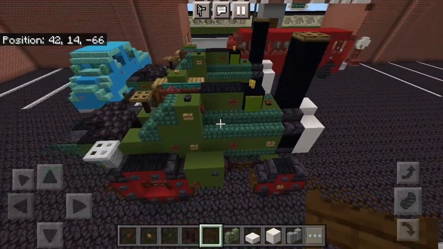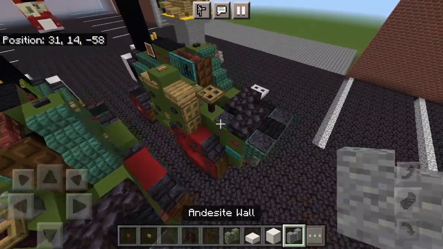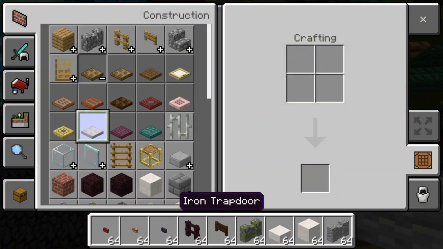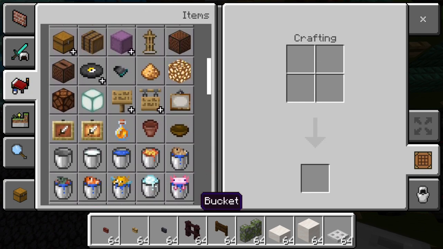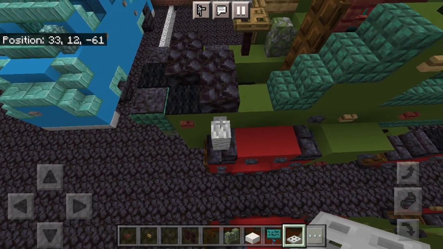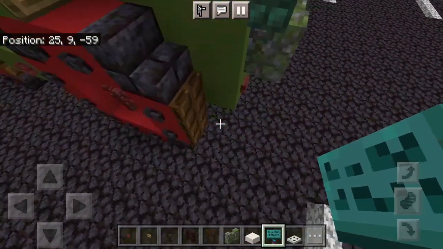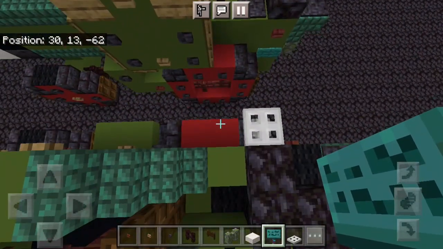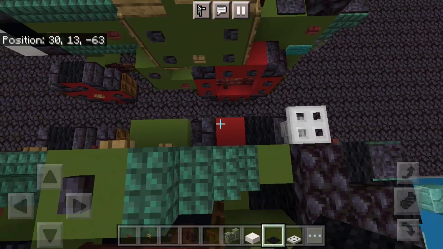And if I'm not mistaken, that's all the... I am forgetting a few details. Add an andesite wall here with an iron trapdoor on top of it. And you also want to add a warped sign below the mangrove button at the back. Grab out black carpet and add two above this wheel.